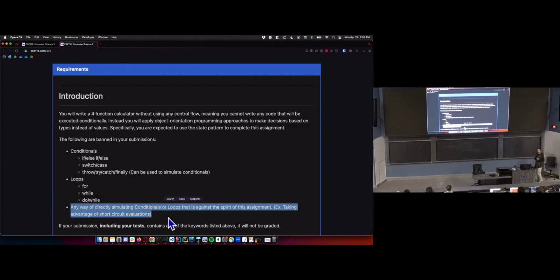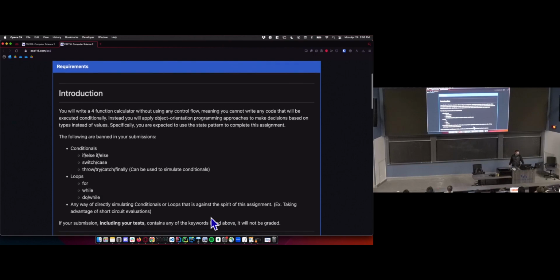The general rule of thumb: if you have code that you wrote that's being run conditionally, that's against the spirit of the assignment. If you have some logic that says either run this code or this code, depending on the value of something, that's against the rules, which is what a conditional is. If some Boolean expression, run this code, else run this code. If you simulate that in any way, it's defeating the purpose of the assignment. You're not learning what you're supposed to be learning from the assignment if you do that.